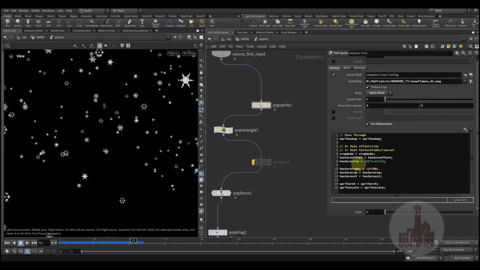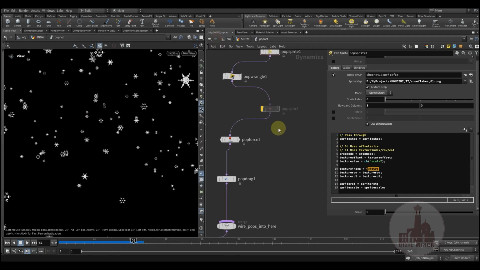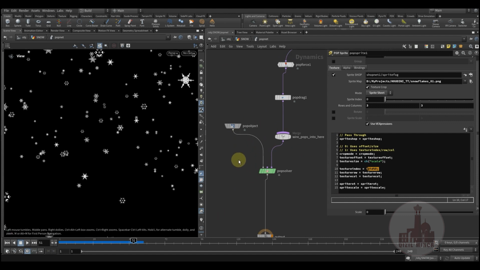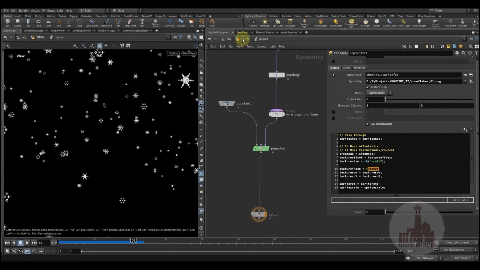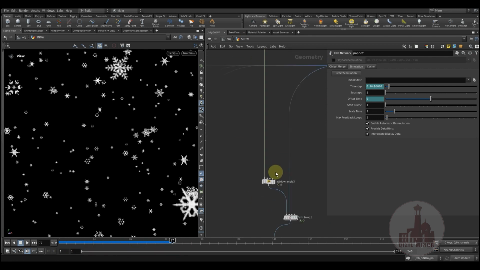No, I don't think that I'm affecting my texture scale in this case, only this one. So the texture index in this case is what will be used. Here's the ID attribute modulus by 9 in my case, because like I said, I have 9 images of snowflakes. And yeah, this is about it, and this type of effect we're having.